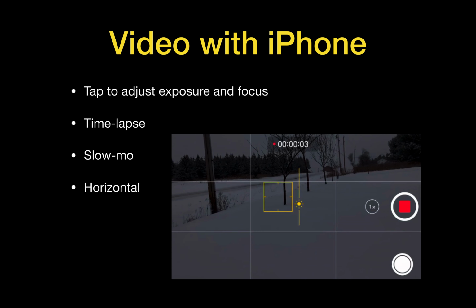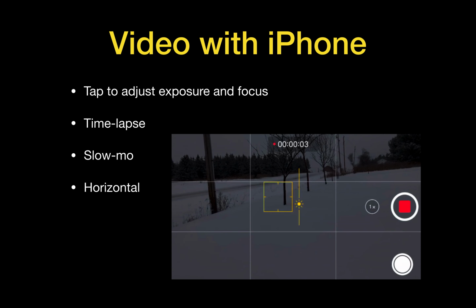It's similar to what I talked about when we did the photo stuff. You can adjust the exposure by tapping the screen and then moving up and down that sun on the right side, and it will bring your exposure up and down. Same with focus, you can tap where you want to focus on the screen. So if you had an object in the foreground, such as an interviewee, and you didn't want the background to be out of focus, you would be able to do that by tapping on the subject.